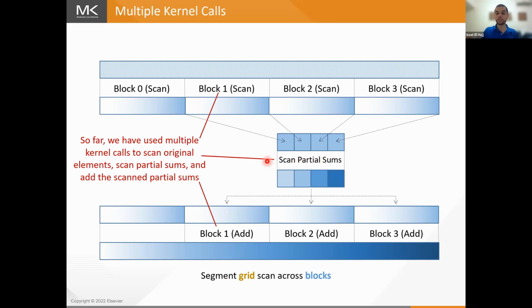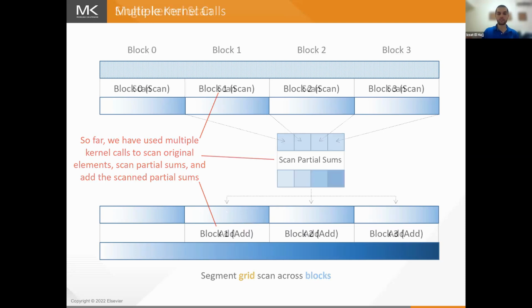So the question is, can we do all of this in a single kernel that allows us to keep our data in shared memory so that we can eventually do the addition on it? And it also frees up the GPU to do other things. Also, if we're using this scan operation inside of another bigger computation, like a filter or some other operation that uses scan, it's inconvenient to have to terminate the kernel and then launch a new one and then bring everything back to the SM that you need. So how can we do this scan operation without having to launch these multiple kernels?